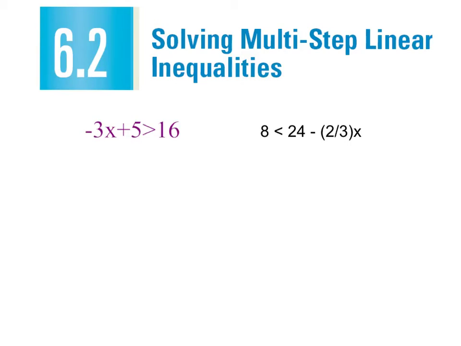So if you take the first one on the left here, basically to solve for x, of course I want to subtract the 5. So I'm going to subtract 5 from both sides, and again, subtracting a number does not change the direction of the inequality. However, right now, to solve for x, I need to divide by -3. As soon as I say divide by the negative, I'm thinking, whoops, I got to switch that direction. So I circled it just to remind myself. So now when I solve, I get x is less than -11/3, and that would be the solution.